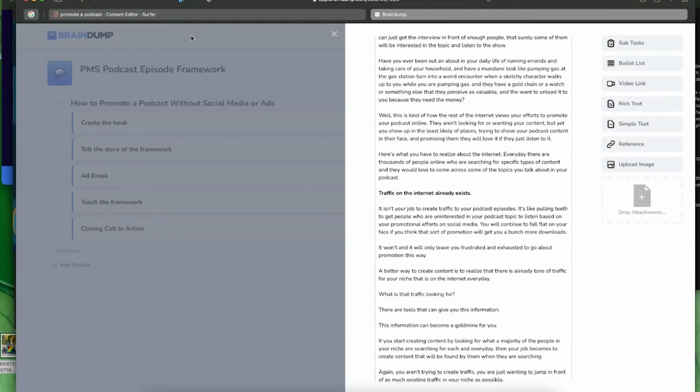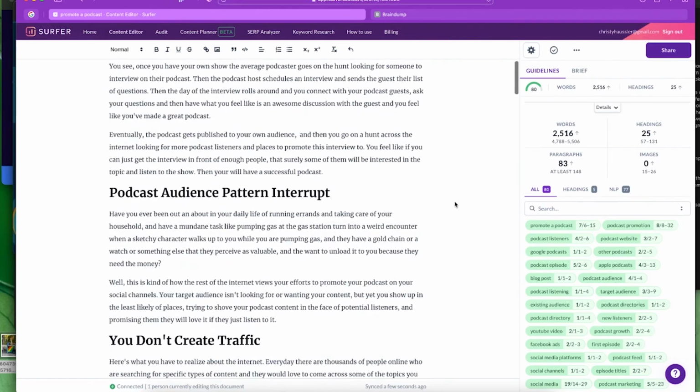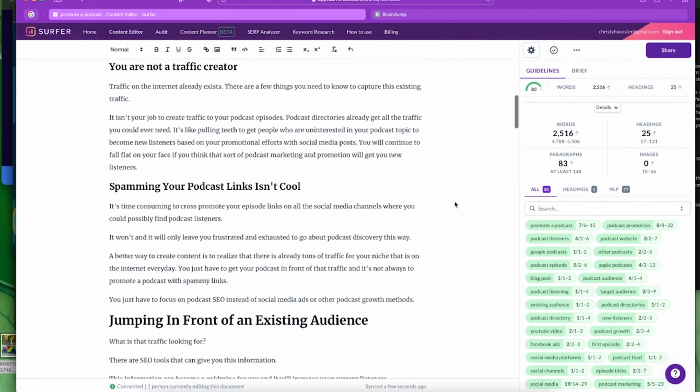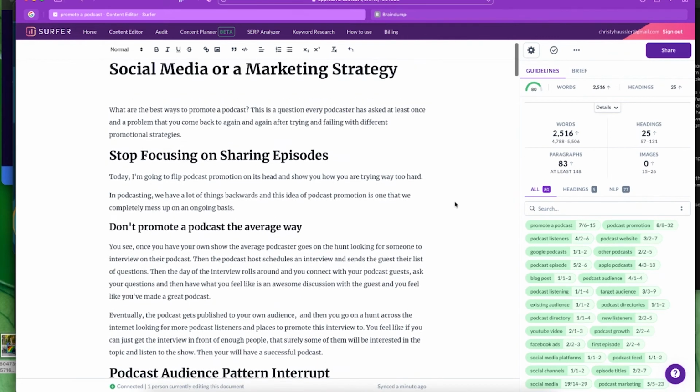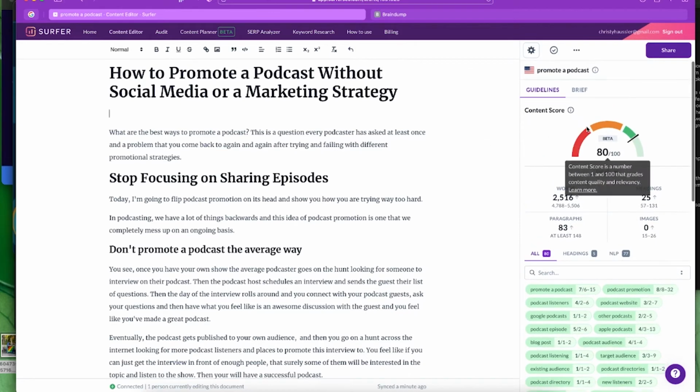You can do whatever you can keep your framework straight with how you present your podcast in a way that's going to be productive. I created my script, and then I brought my script back over and created a content editor in Surfer SEO. And what I did is I pasted the exact script there. And again, we started out at a 30, I believe it was. It was right down here. It was like a 30.